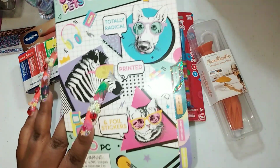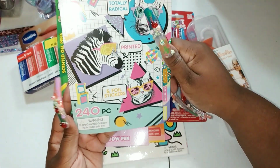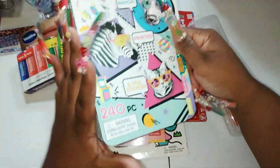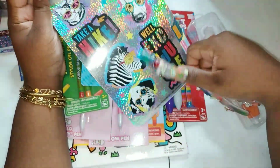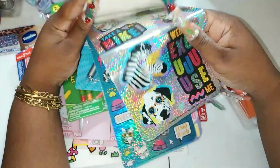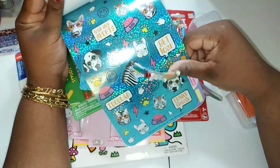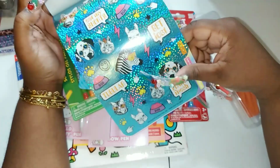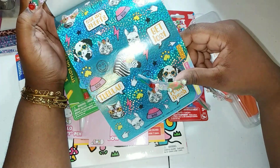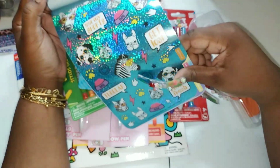And this is something else that was at the checkout. It says it's a sticker book, 80s pets. Y'all, I'm just picking up stuff. But y'all know I like to put stickers on my calendar and in my planner, so in my journal, and then I plan on starting to write some poetry. I've actually written a few poetry entries that I wrote down and kind of just left at the gate, I guess you could say.